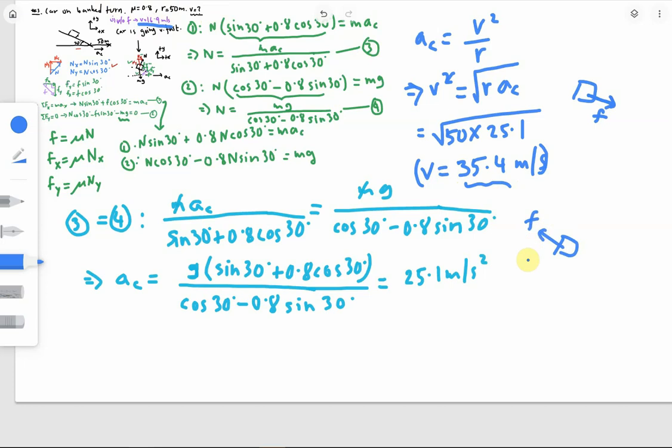Because the natural inclination of things on a banked surface is, due to its weight, to tip over down along the plane. So if there is no friction, the natural tendency of things would be to slide down, alright? But if it's going too fast, that tendency changes to trying to tip over on the other side, up along the plane. That is how you determine the direction of friction, alright?